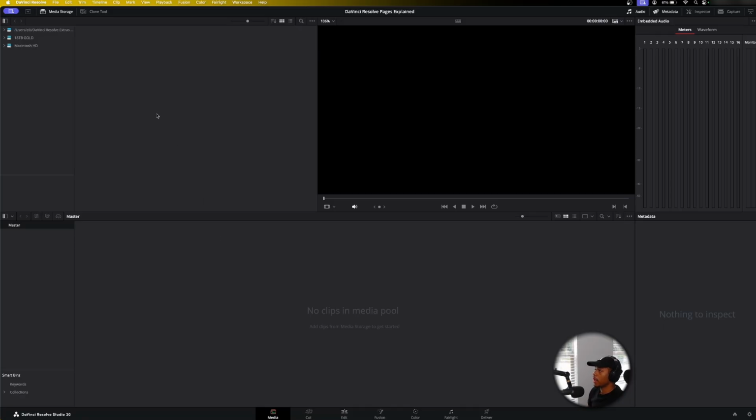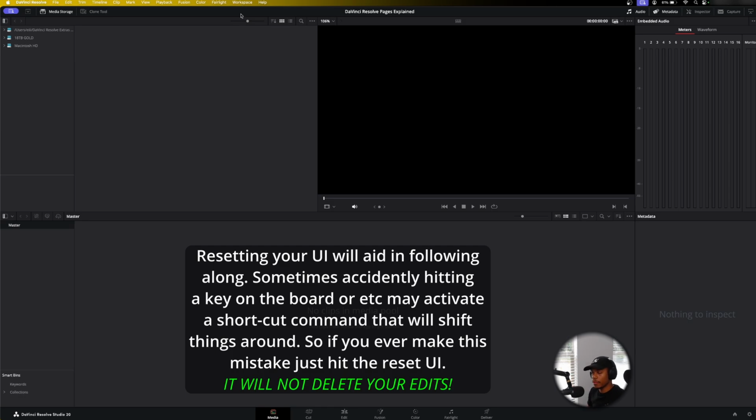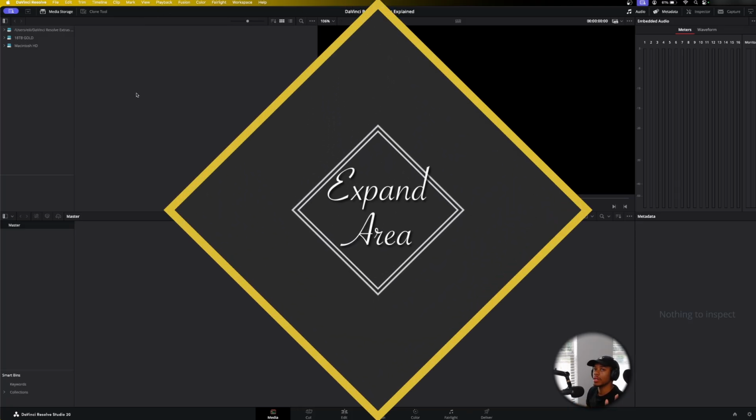So inside the media page, we're not going to mess with this top part at all. The only thing we may want to use is workspace and do reset UI. That just allows you to reset your user interface, which makes sure that you're looking at exactly the same screen and layout as me. If you are on a laptop or a smaller than 27-inch monitor, it may look different. If you have an Apple, it will have a little notch and space out these words, but otherwise everyone else should look the exact same as me.